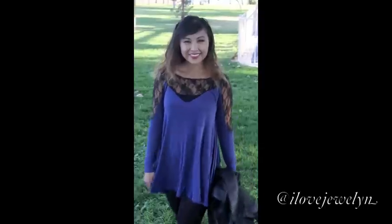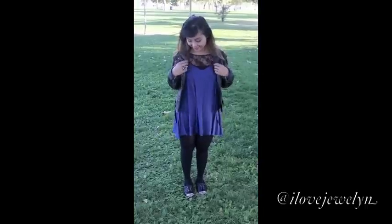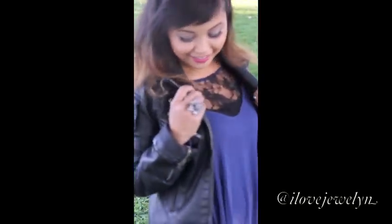Perfect for a night out for dinner and movies. I found this lace jewel tone dress from a boutique at Santa Monica Main Street and I paired it with some black leggings from Forever 21 and my cute black studded Oxfords by Maiden Girl that I picked up from TJ Maxx, and I paired it with my black pleather jacket from Forever 21 and my rhinestone flower ring that I got from my grandma as a gift.